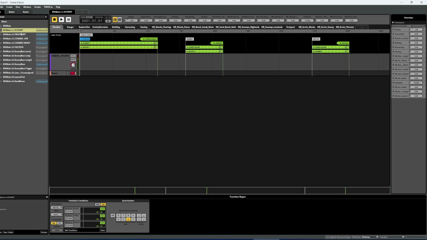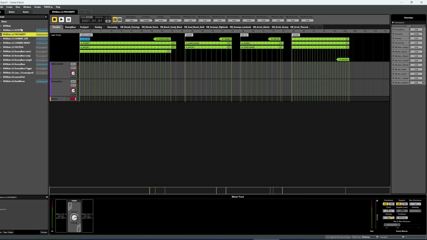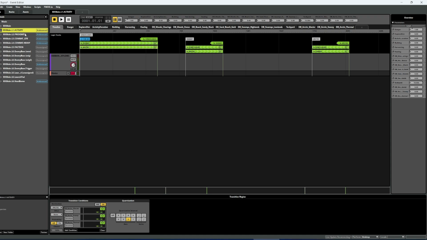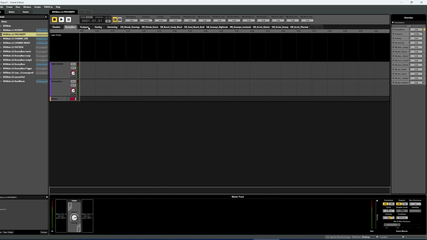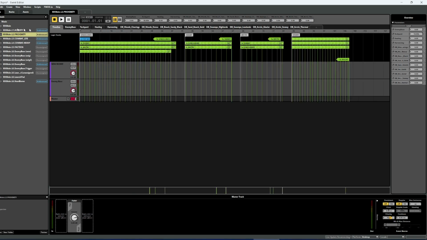And the activity layer one, the original idea was to have layers so that it's just clear when you're looking at it what the priority system is. So that larger numbers will override lower numbers. So the activity layer is just your basic kind of activities, exploring and doing something. And the idea is that the next level, proximity, will override the activity layer, because maybe it's more important and you're close to something that should make its own musical theme or whatnot, which should kind of interrupt the activity layer.